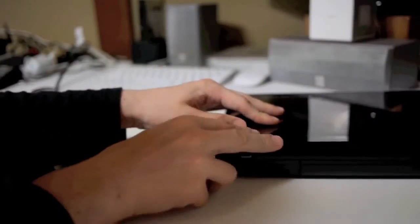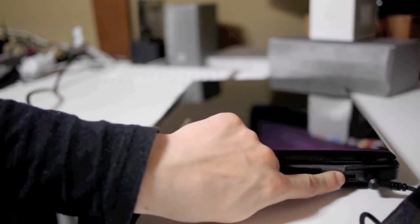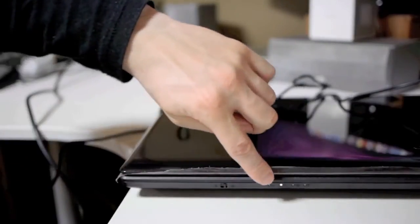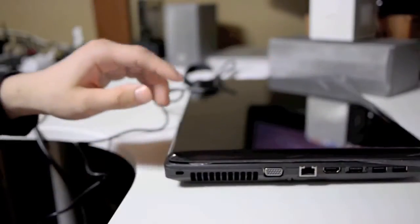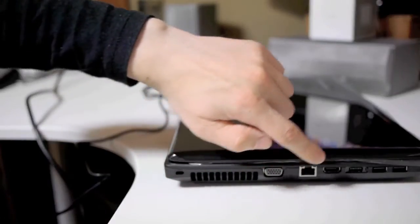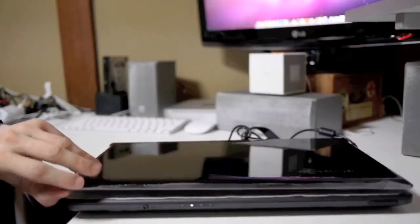I'll plug in the power and fire it up. Here are some ports: headphone jack, DVD slot drive, and a USB port. On the front you've got the Wi-Fi switch, a row of LED lights — not sure what they all mean — and a memory card slot. On the left side: lock hole, VGA out, LAN, HDMI out, USB plus eSATA, and two more USB ports. All the USB ports are 2.0.